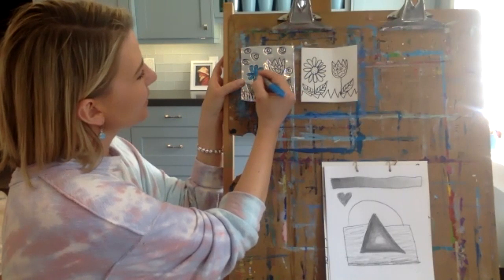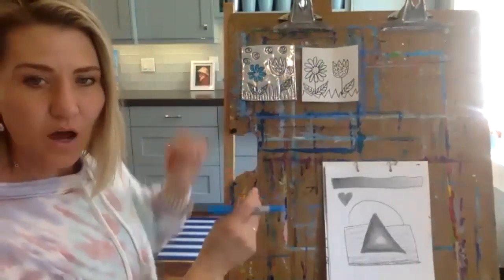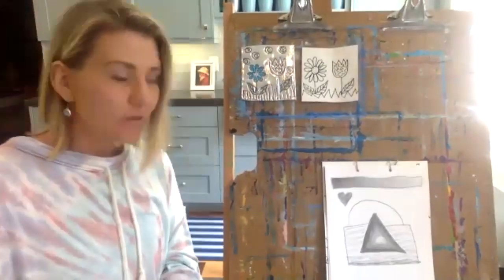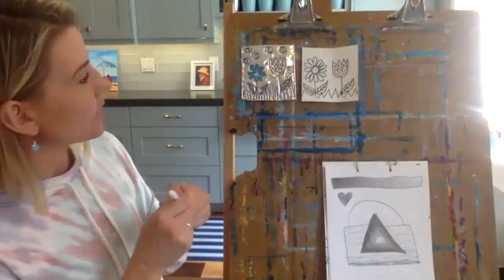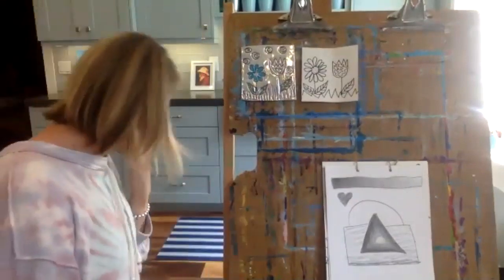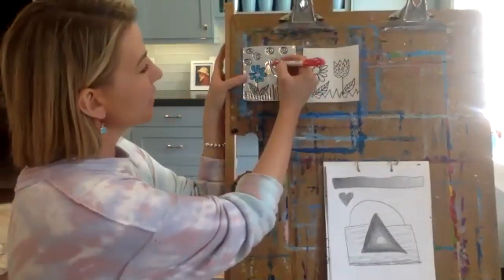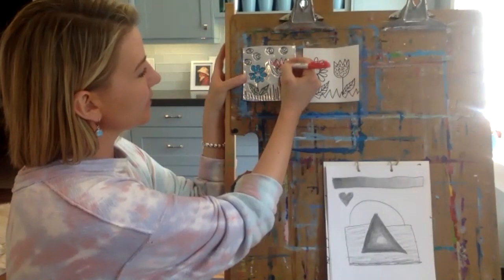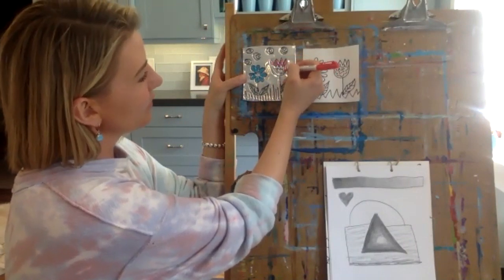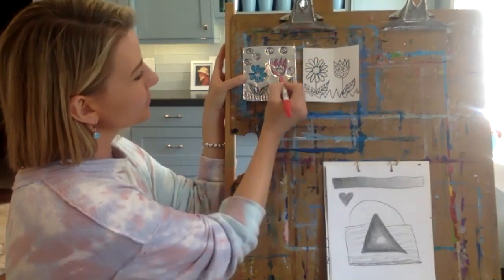And if you like the look of that metal, if you like the copper, or the silver, mine's silver, you can use those colors as part of your design and not fill in everything. Maybe you want to leave some outside space left with silver. Maybe you want to leave some dots that are silver or copper.